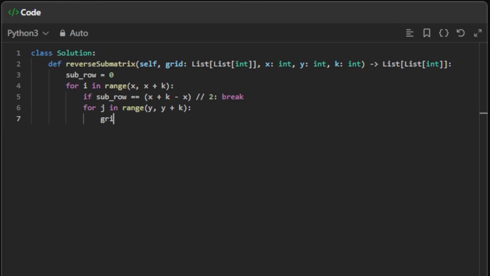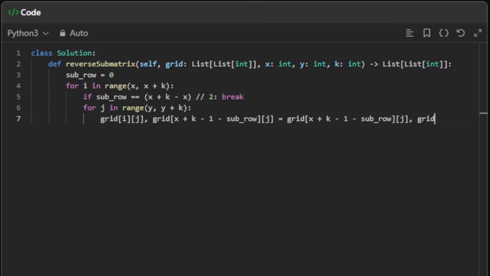For the current element, we take grid[i][j], and for the element in the second half, we take grid, and regarding rows, we take x plus k minus 1, meaning the last position, minus the current row count. This is submatrix row. And for j, we keep j. Okay, and we can swap elements like this in Python.